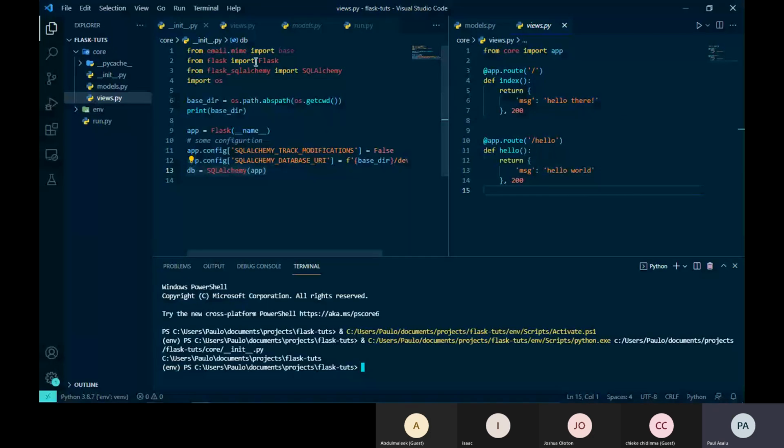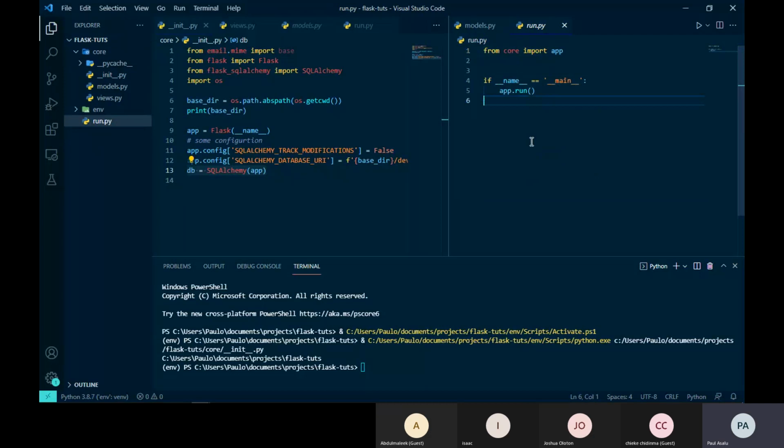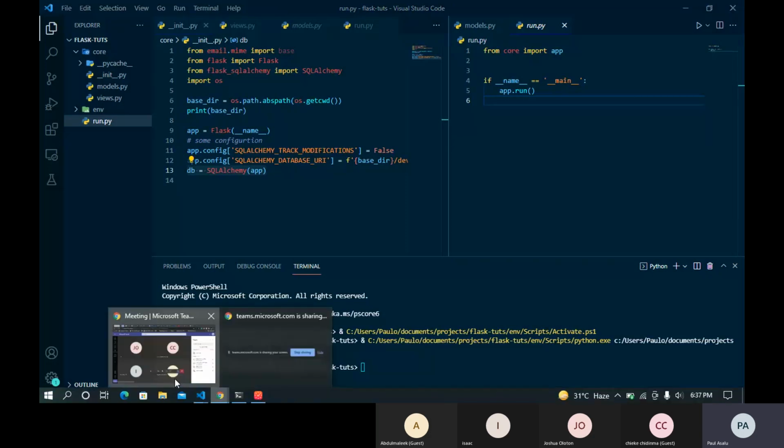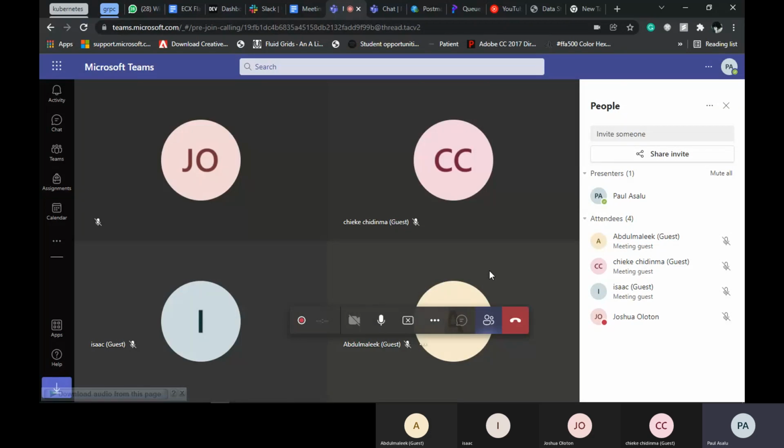So this is how you can modularize in one way, or how I call it, scale your Flask application from single file applications into multiple files or packages. It's like multiple files using a package. So yeah, before we now move on to our blueprints. Any questions before we move on to blueprints, rather?